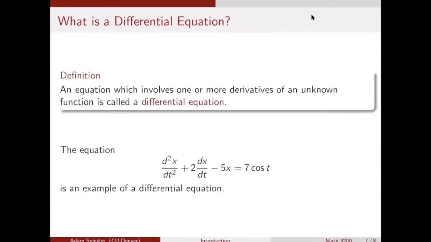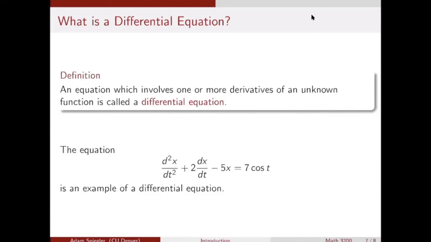Okay, so differential equations are just equations that involve derivatives. With algebraic equations, we typically have input, output, or maybe several inputs and one output. But inputs and outputs, they're all numbers, values. With a differential equation, what we're describing is some equation that's telling us how the rate of change of this function is behaving, or how the second derivative is behaving.